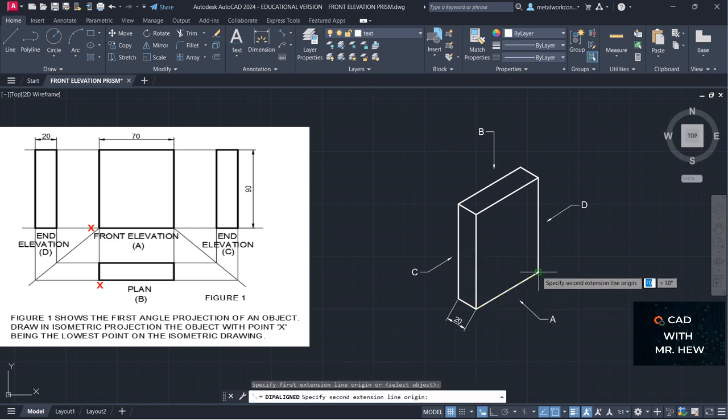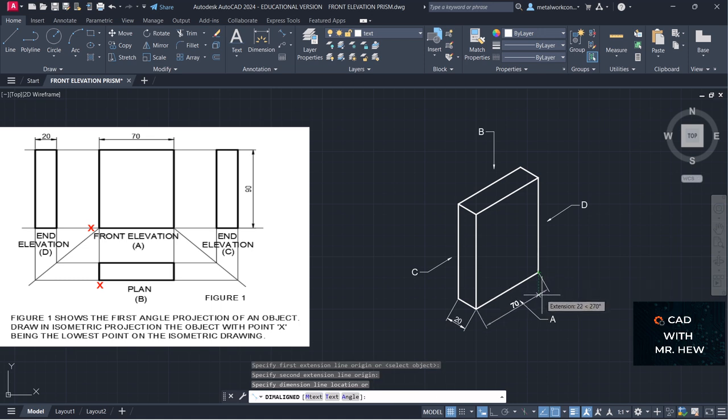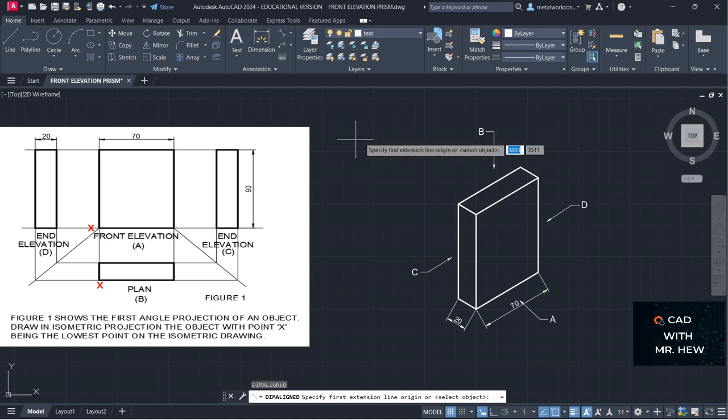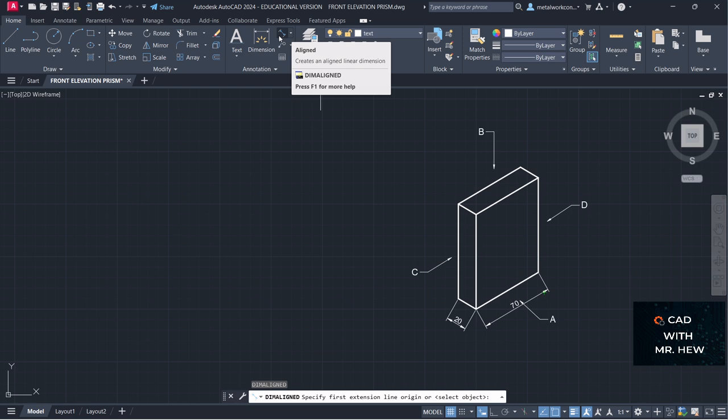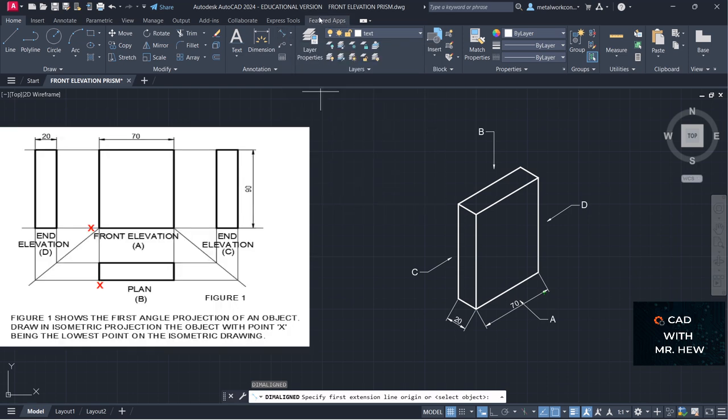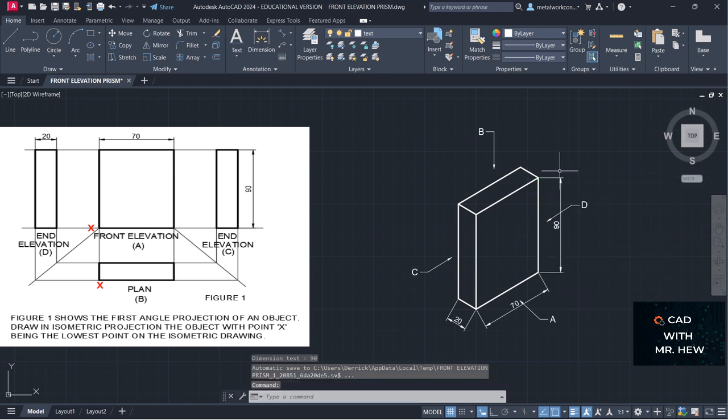I'm going to select this point, enter. We need to put the height, indicate the height. So we're going to go aligned. I'm going to come from here to there. Enter.